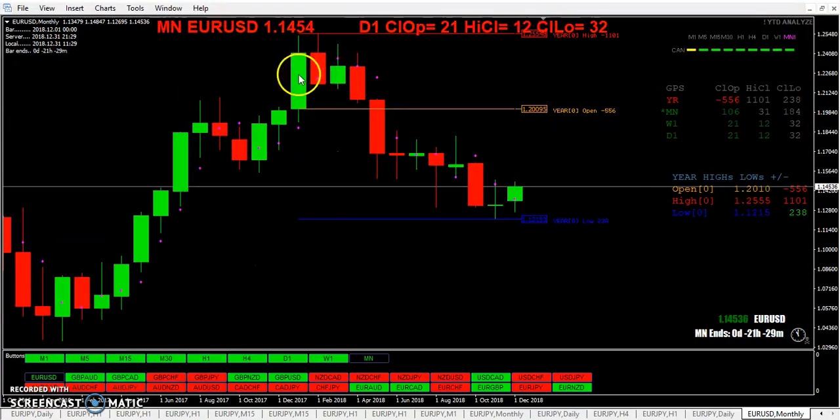Or here you go. You have January, February, March, April, May. And so you can see, once again, something as simple as a horizontal line on the yearly open. You can just sit back and watch for that to happen. And I do believe that I have that on the dashboard. Maybe I should have put that on a chart. Maybe we'll do that next year. We can do that just to give the heads up.